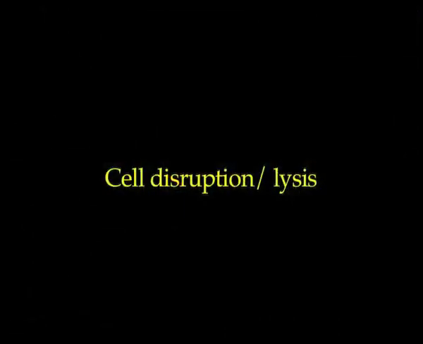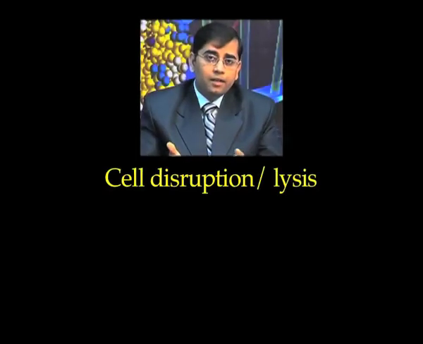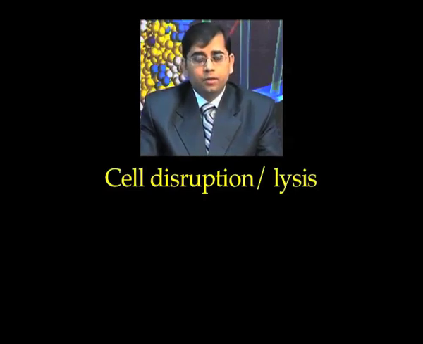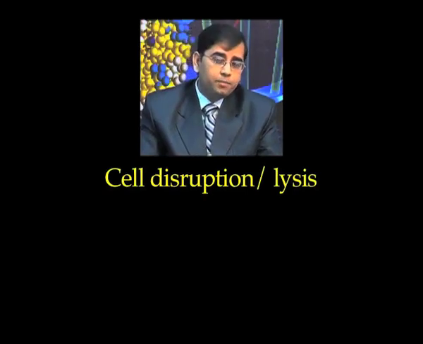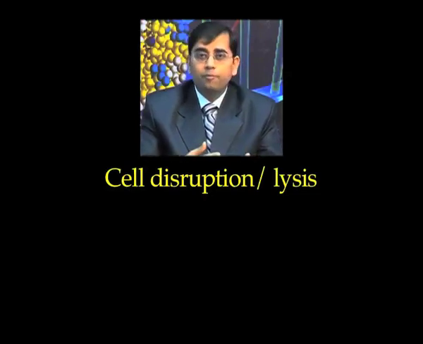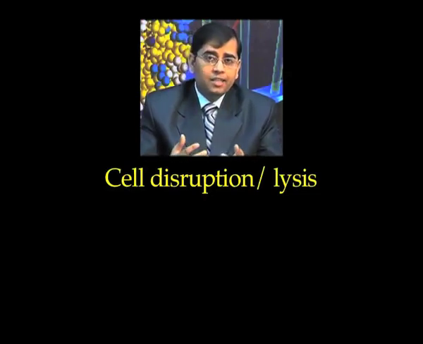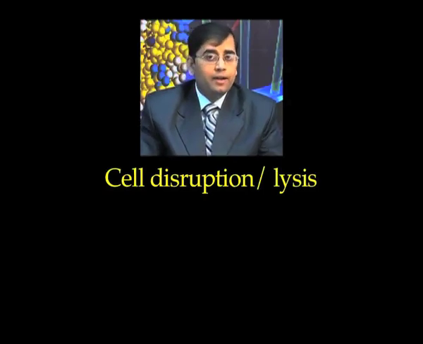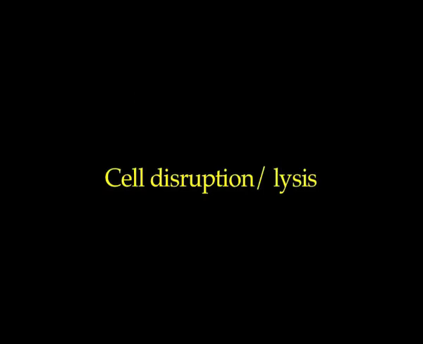So, cell disruption or lysis. The lysis is a very important step, because first of all you would like to break open the cells and remove all the cell components outside, so that you can get good protein yield. So, cell disruption or lysis is very important, and it is often challenging, because all the sample types you cannot lyse with the same type of method. So, the lysis strategy has to be modified depending upon the sample type.